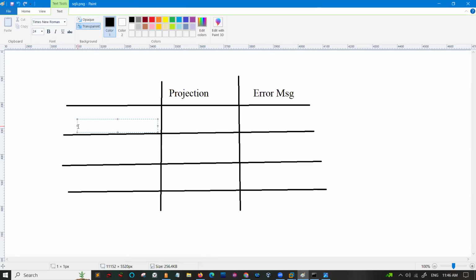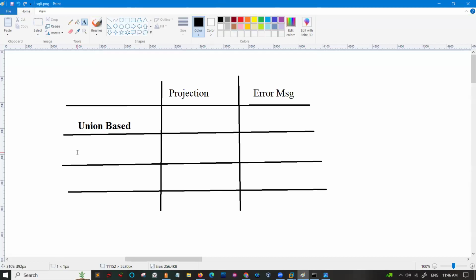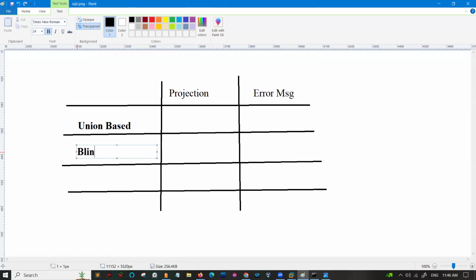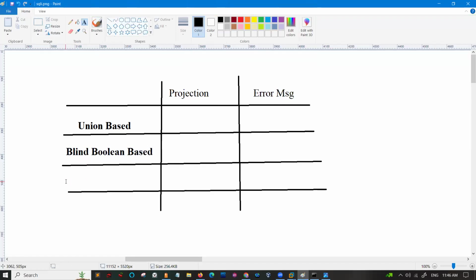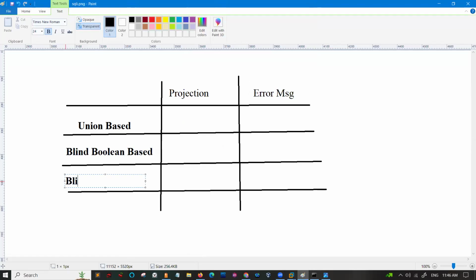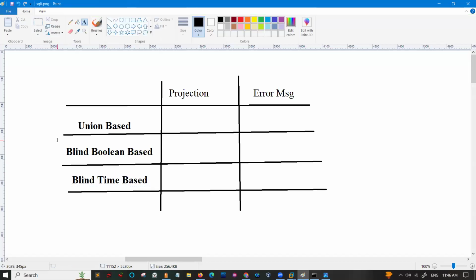Union-based, error-based, blind time-based. You have three different methods of attacks, right?